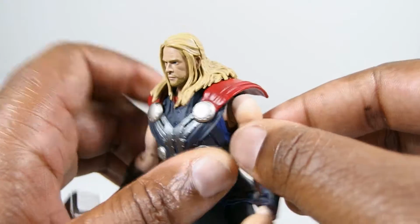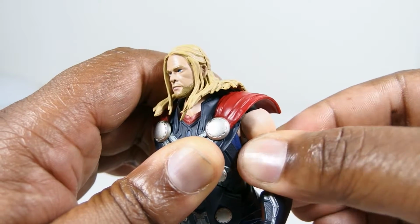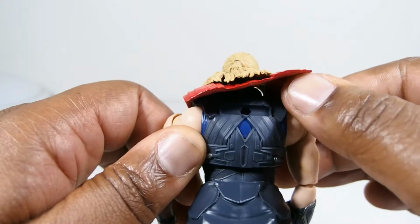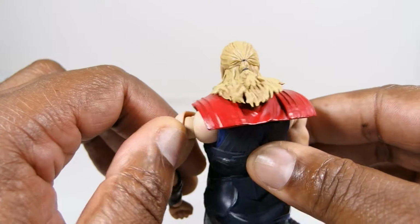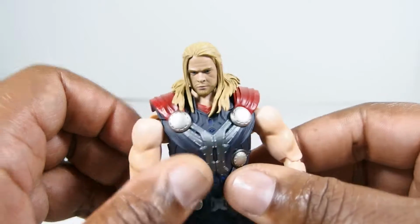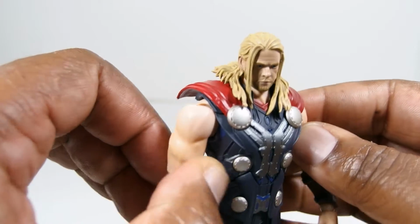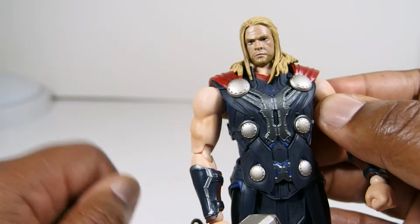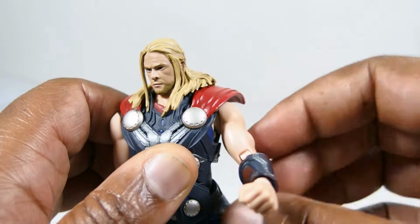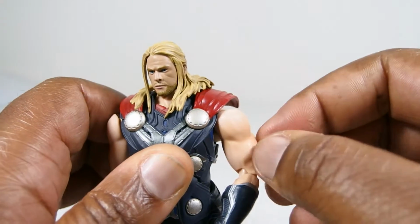Moving on to the shoulder articulation, he doesn't have much of a bicep swivel. He has literally none. This is it. Unless I pull out his butterfly joints, which have a lot of range. Kind of reminds me of the old Toy Biz Marvel Legends figures with their butterfly joints, which came out pretty far, but for some reason, even though they came out really far, it doesn't seem like they had as much range as this. I think the butterfly joints were supposed to make up for the lack of a bicep swivel. I guess they just didn't want to break up the musculature on the upper part of the arms. But I kind of wish they had, because I like a bicep swivel at the bicep and the deltoid where they meet up in this area. I would have been cool with that.